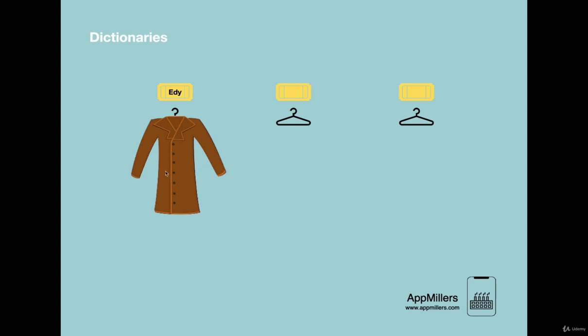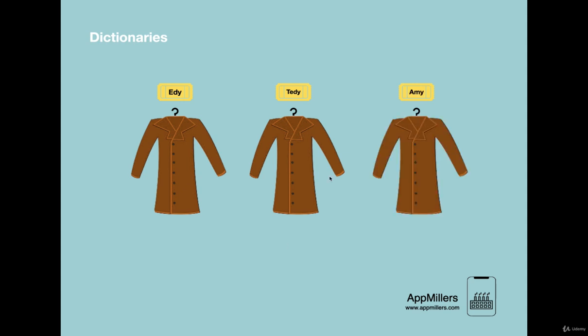As more customers arrive, you are taking their name and putting it on the coat hanger and it continues like this. So even if your customer gets a little bit tipsy, hopefully they don't forget their name. And as long as they provide their name, you will be able to identify the coat jacket that's associated with it. So this is the equivalent of a dictionary. In this case, the sequence does not matter. The name is the key and the value is the coat that is associated with this key. So hopefully with this example, you have understood what makes a dictionary different from an array.